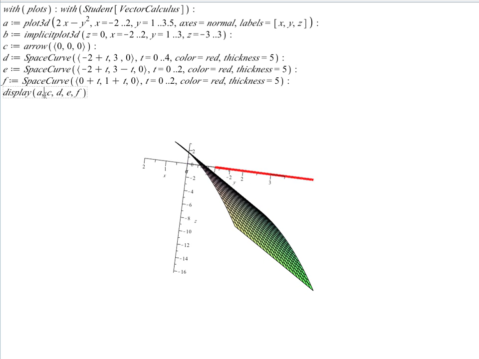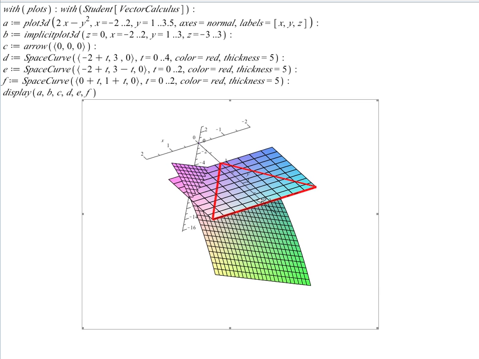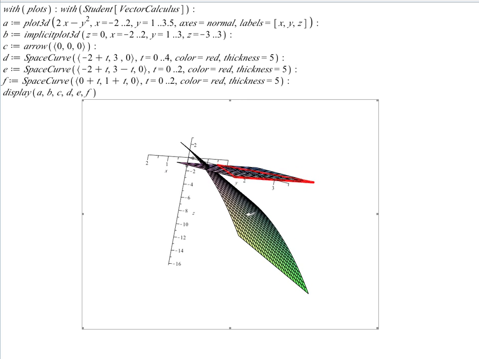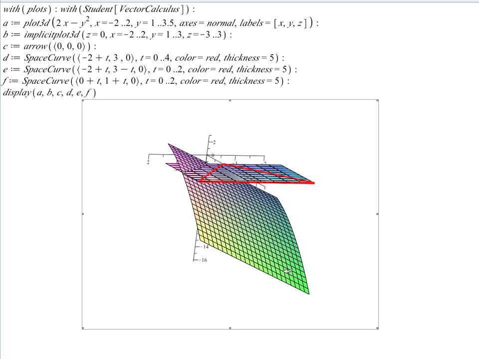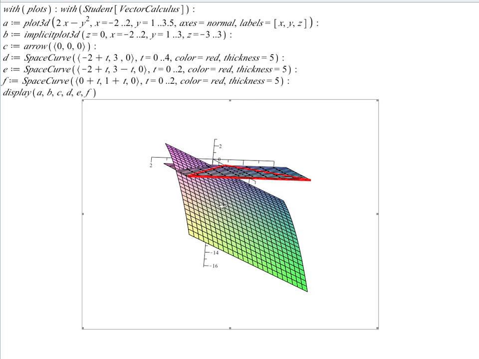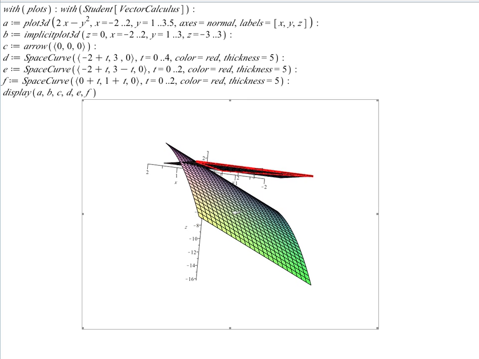And you can throw in this B if you want, which is just the xy plane, or at least a piece of it. So there's the xy plane, and where it cuts the surface that we're integrating. The whole purpose of doing this is just to give you a quick look at what's going on here. You can see that the volume as such is definitely negative. It's all below the xy plane.